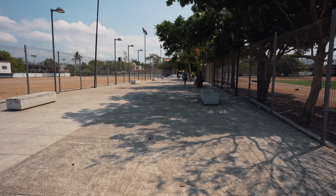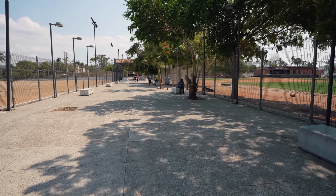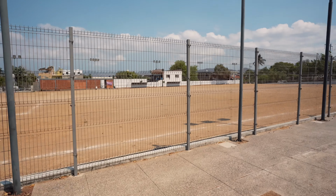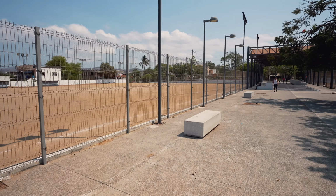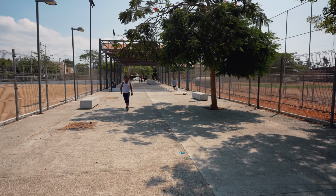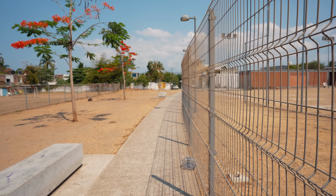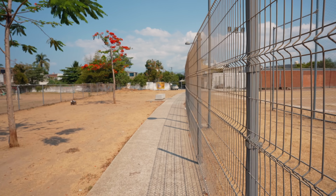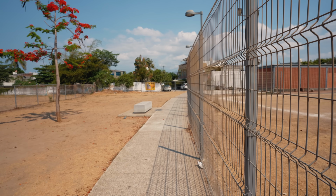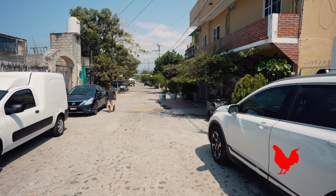This is really nice right here. It looks like at some point it did have grass, but I bet because of the players playing on it, there's a little more wear and tear on the grass. So this path right here basically comes out to this little dead end street, which used to be where that little cafe was for a while. All right, and so this is where I think it used to be called Cafe.